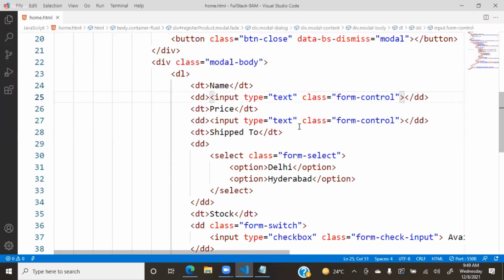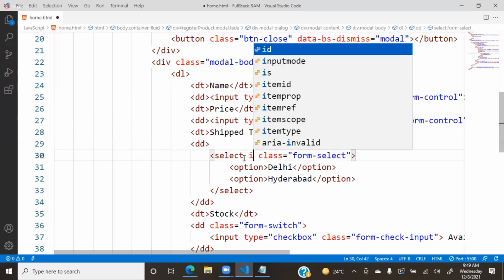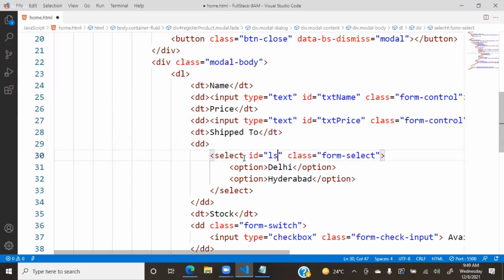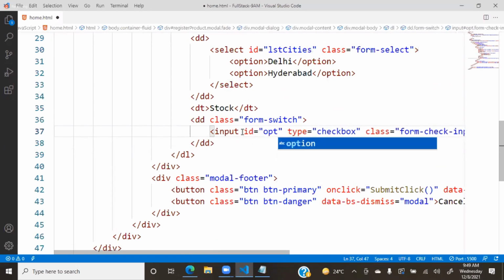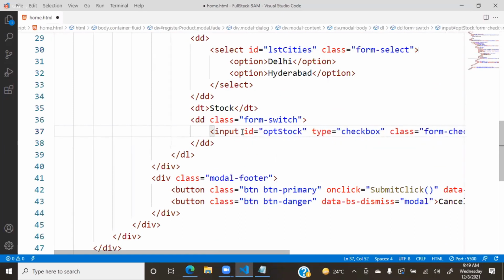So for this ID txtName, for this ID txtPrice, for this ID lstCities, and for this ID optStock, like this.